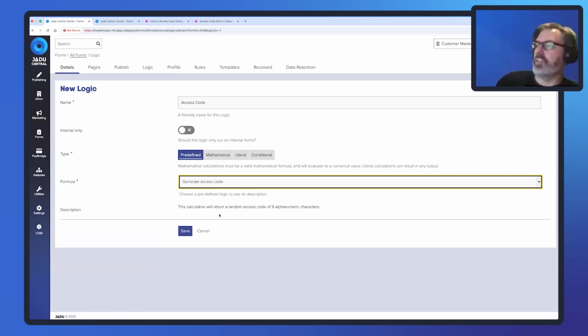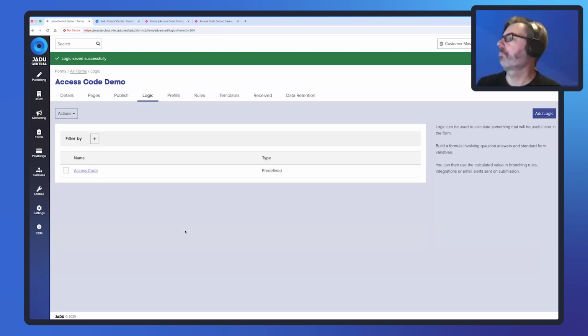What this does is it generates a random 9-character alphanumeric string that we can then use to validate in Connect.